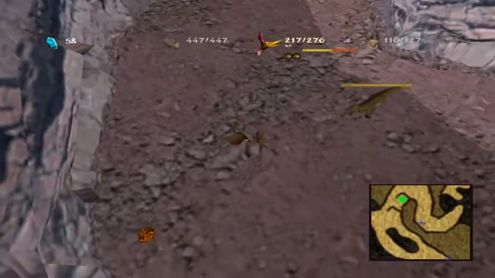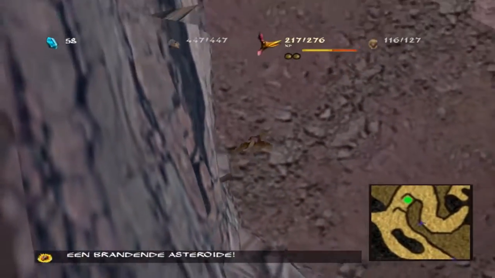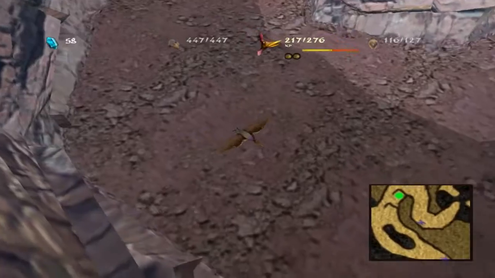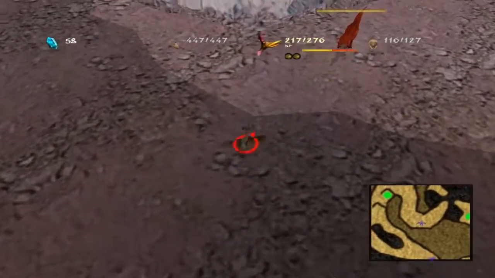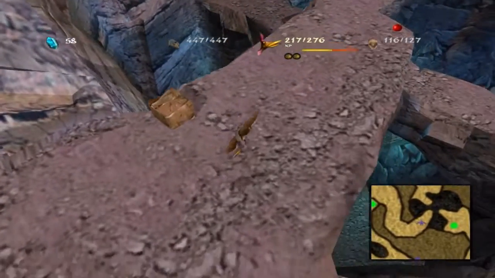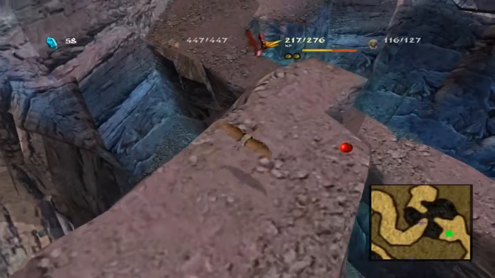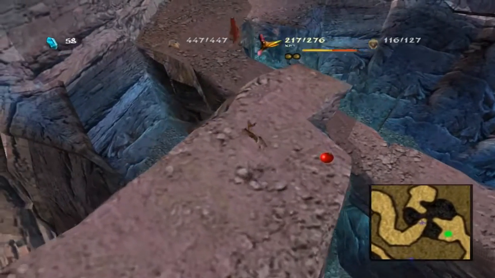Then right here, we have a Spinosaurus. Yeah, remember that one? That we killed with Zini with projectiles? We're gonna battle it face to face right now, and we're gonna try to add it to our Bestiary. So yeah, we're gonna complete the Bestiary too. Now there's a block that Aldar can push, and right there is the Carnotaurus.